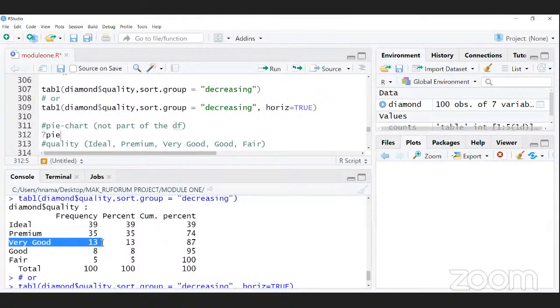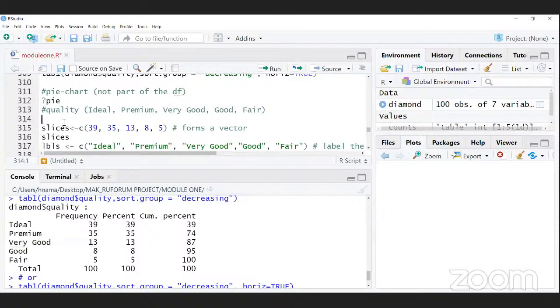So now, in case I want to draw a pie chart for this, I'm just going to extract my frequencies in form of a vector. Remember when I talked about the different data types, apart from the data frame, in case you don't have a big data set, you can also represent your data as a matrix or as a vector. If you want to put figures together, you can concatenate them using this command, c then bracket.